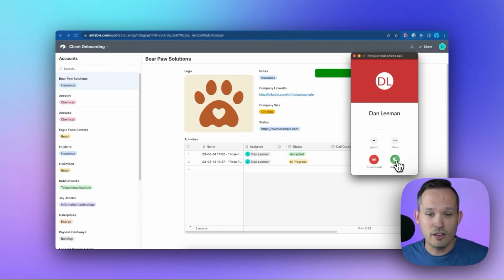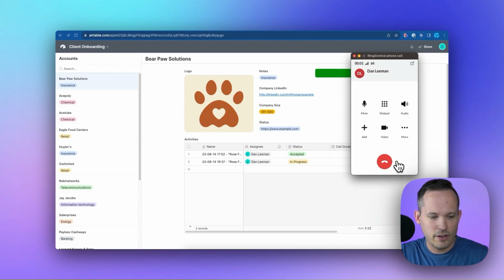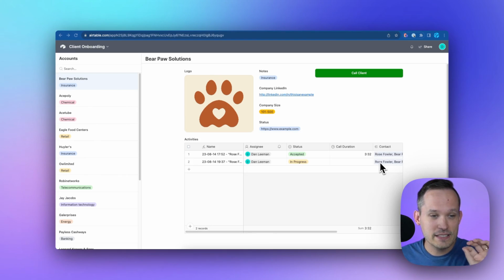Then we've got our call. Let me answer that, which is going to connect our call. This is calling through to us as a client, so I'm going to pick it up on my phone here. And let's go ahead and hang up that call now so we don't get this echoey feedback. All right. And so you can see what happened in the background when that call was initiated.